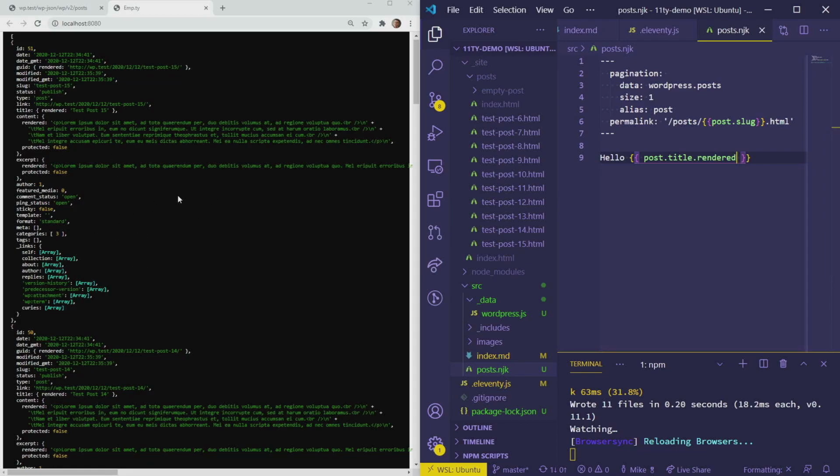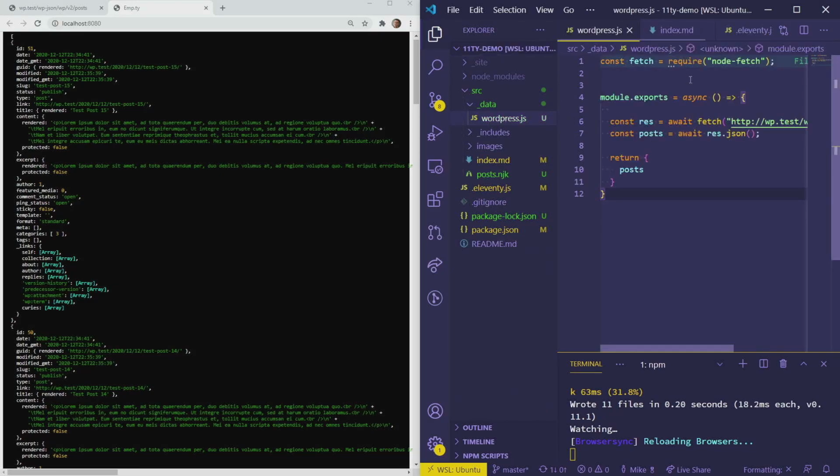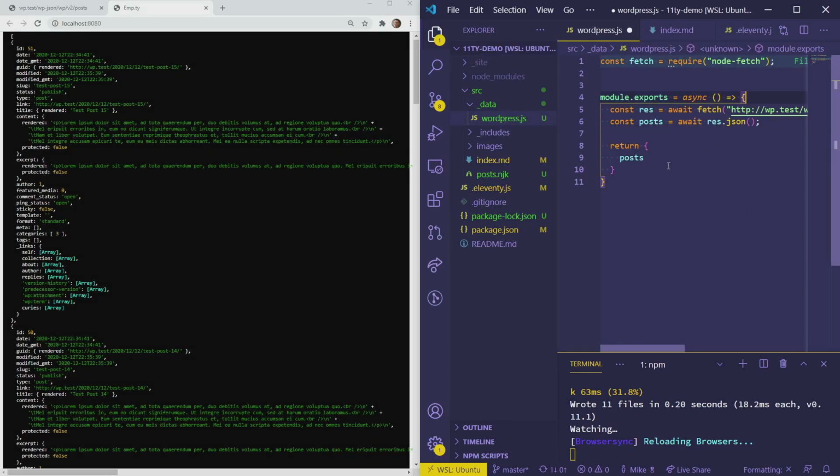And that's the basis of how you connect Eleventy to an API like WordPress. And obviously there's a lot more that we could look at, but that's the basis of it. You just need a data folder and you need an asynchronous function to fetch that data. One final word before I go. One thing that's tripped me up a couple of times is this function here can be async, but what you return, that needs to be static data.